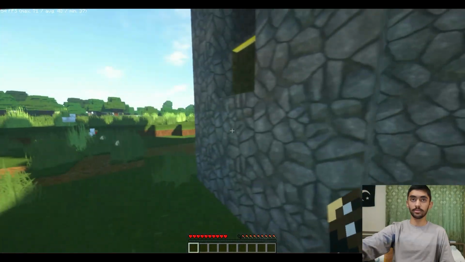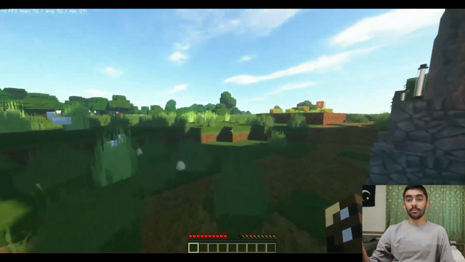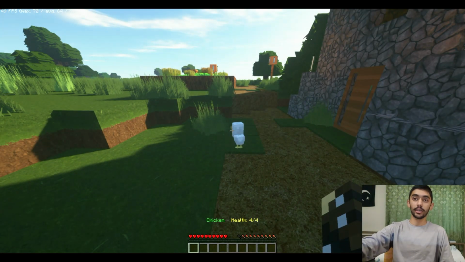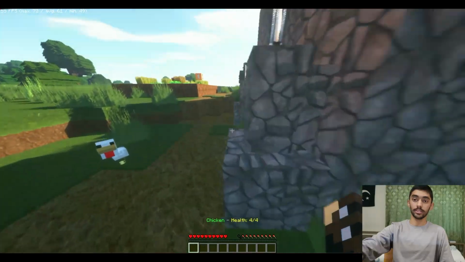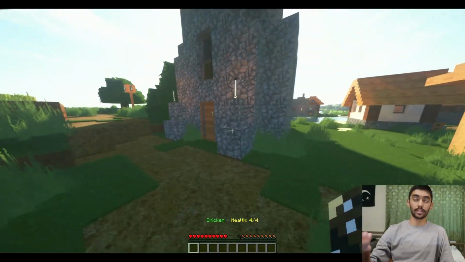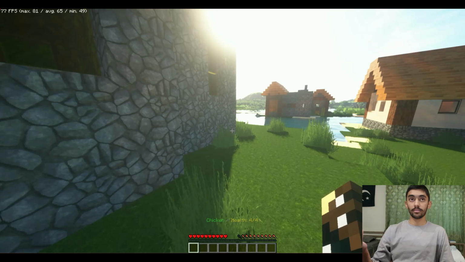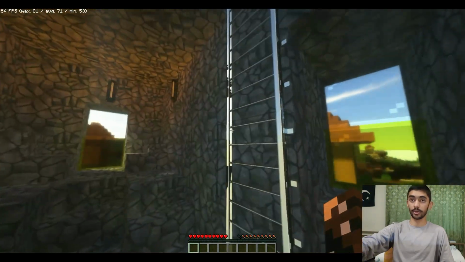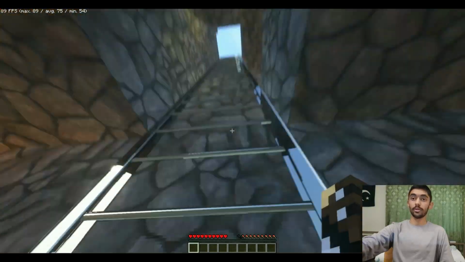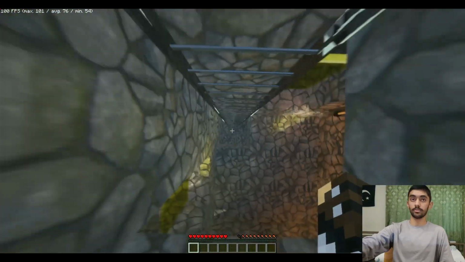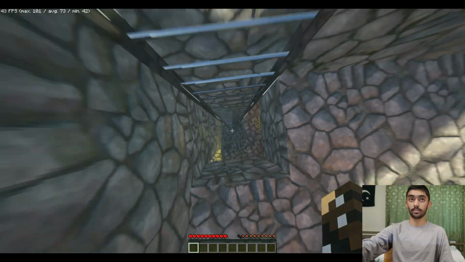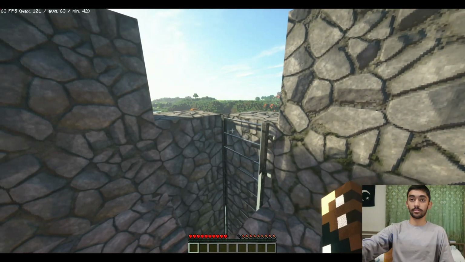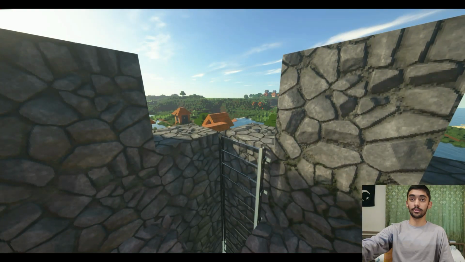It is normally a very smooth experience because when I'm using only the shader pack and not the texture pack, I was getting an average of 50 FPS on a GTX 680. Right now I have an RX 570, so I'm getting like 65 FPS on average with the texture pack. Oh man, that looks really good. Let me just look at this ladder. Those reflections are looking absolutely beautiful, man.